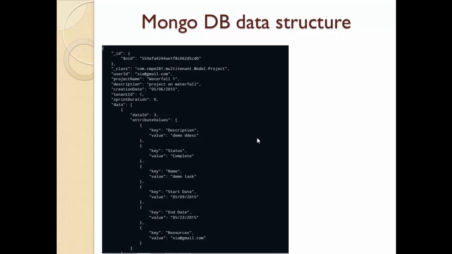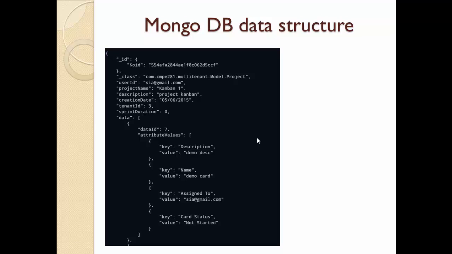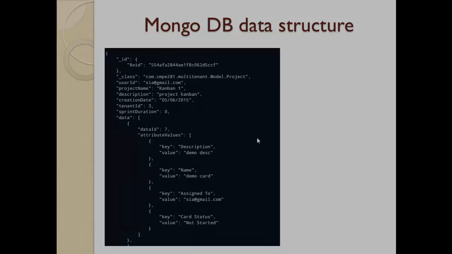For example, this is the example of a document for Waterfall, and this is the example of a model for Kanban as our tenant. This kind of data we are using for our application, and it is responsible for making a complete generic UI for our application. Later on my other team members will discuss more about the complete project demo.